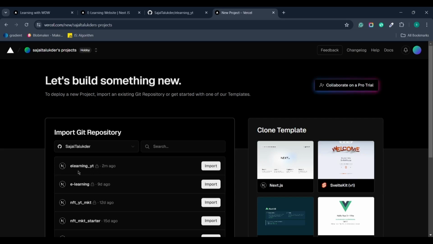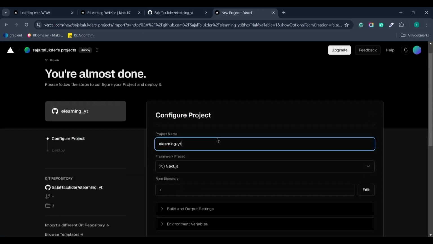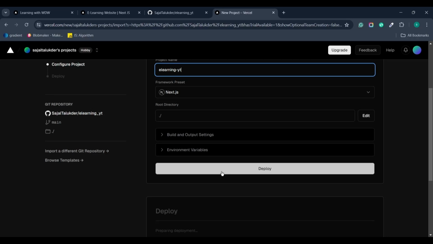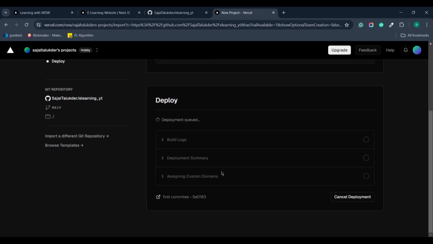So this is e-learning YT. I'm going to import this, and then just click here to deploy. It will deploy our project in Vercel, so let's wait some time for the deployment to complete.